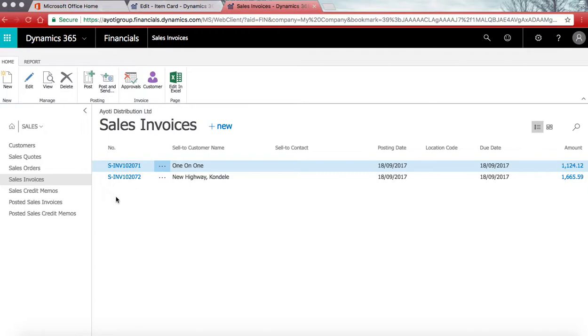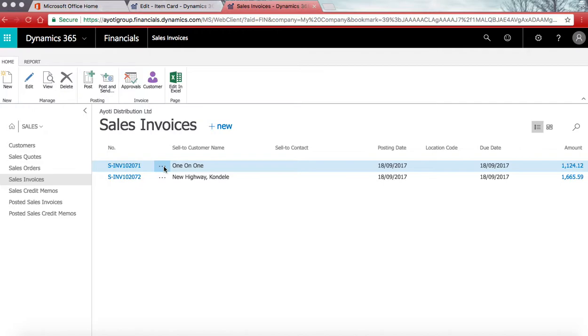To ease your work, you need to first post these sales invoices before confirming the sales. We have shortened the process to make it faster. Since you don't want to go confirming one sales invoice after the other, I'll show you how to post all the sales invoices as one.